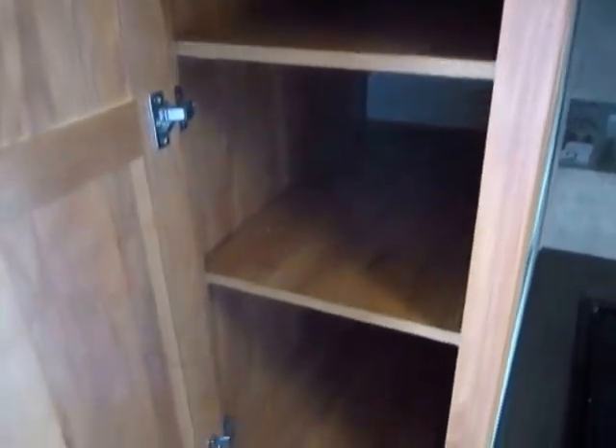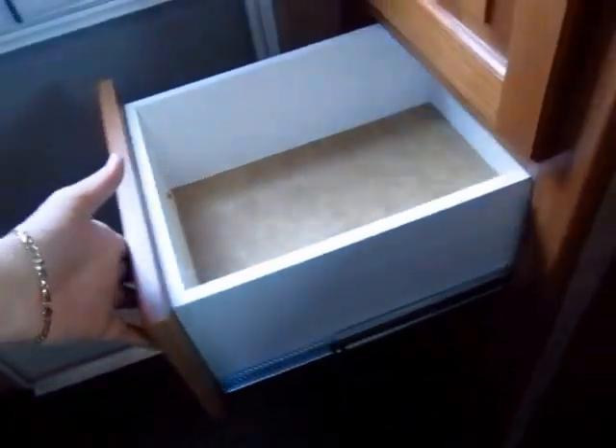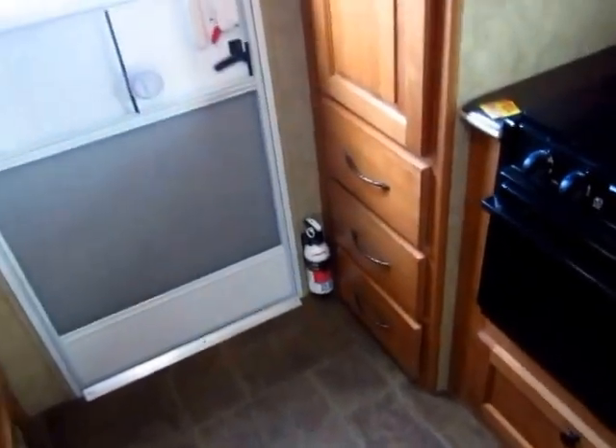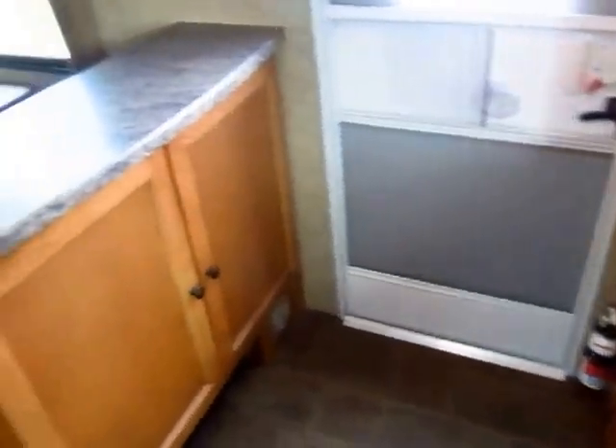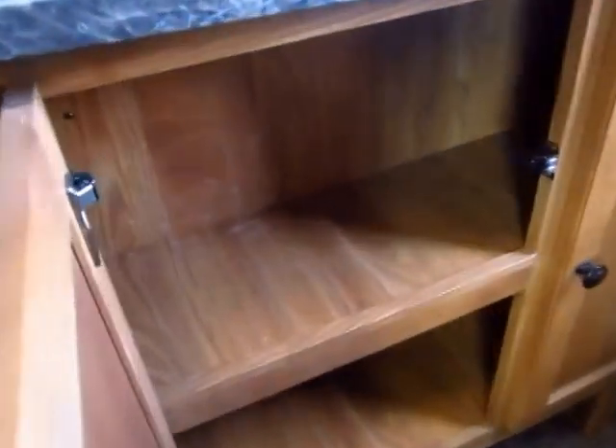There's a big giant pantry right next to the entry door. As if this didn't have enough storage, they add even more with three big pull-out drawers mounted in a very convenient spot — that bottom one would be perfect for flashlights and things you might use outside. There's more storage cabinetry right next to the entry door and in the kitchen, all of it good-sized and deep enough to put cereal boxes in sideways if you had to.